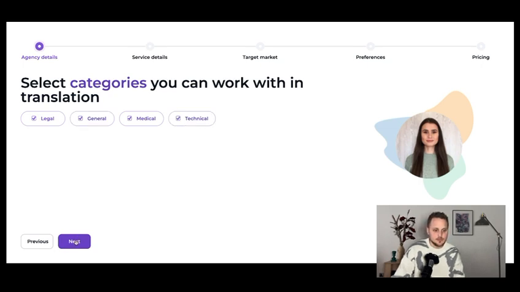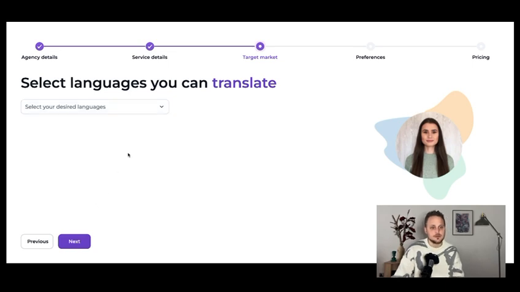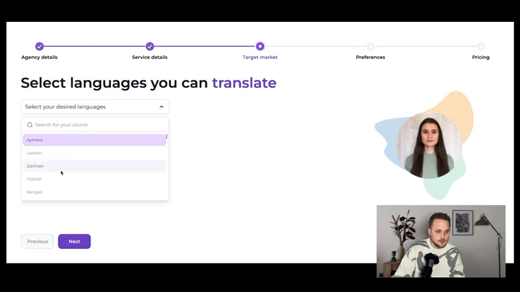We click next, and now we're going to select the languages we can translate, or you can translate. So let's click on Aymara, German, Bengali, and Yiddish, for example.